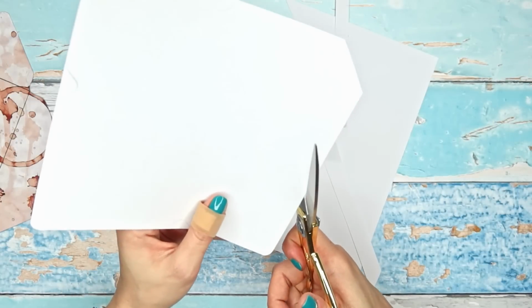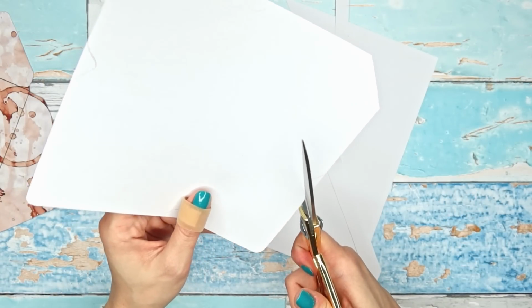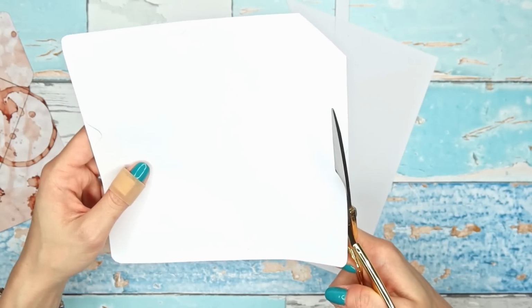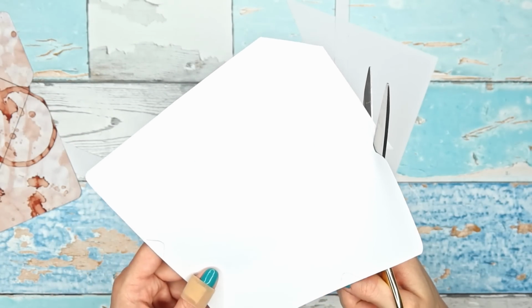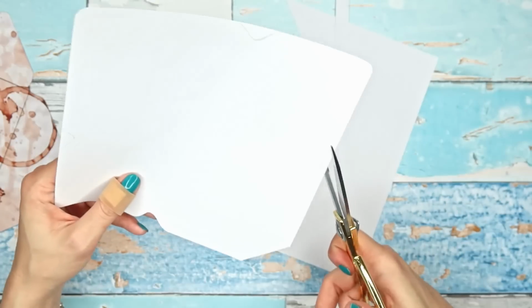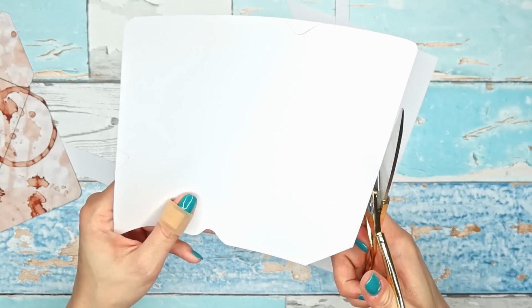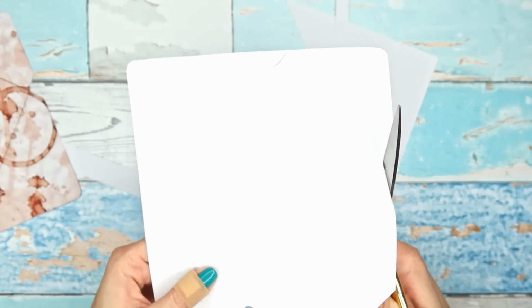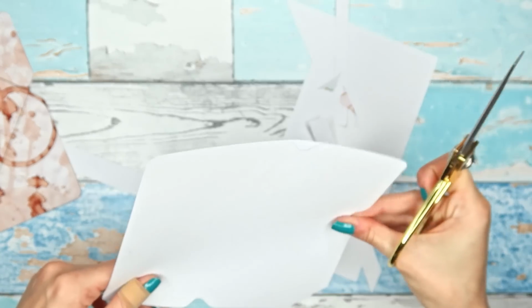And now these notches. Oh, I can barely see my pencil in these places. But that's okay. I can always go back later and correct any mistakes that I make with this cutting.